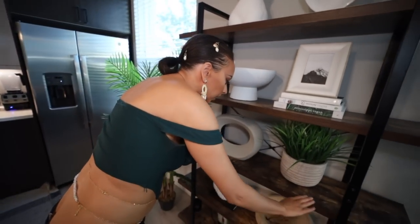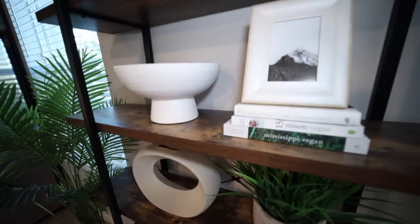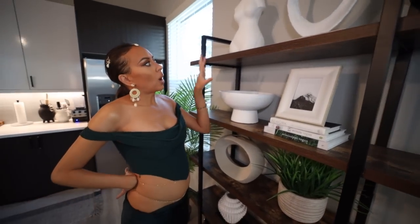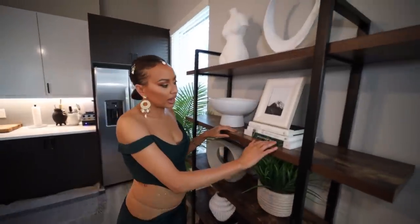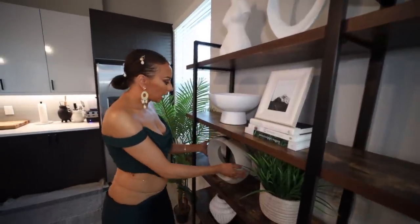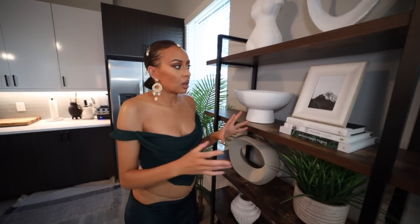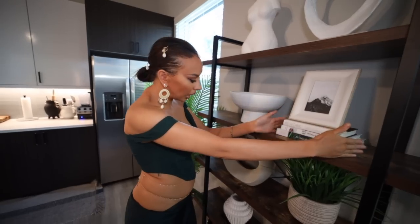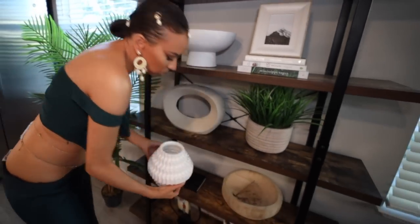The wood finish is amazing. Again, the black and brown detail. I just kept it really clean over here, and I just wanted to do all of my stark white pieces. So I just got an array of pieces all over. Like I have my vegan cookbooks, a few more books. I did vases. The thing about organic modern is that you want clean lines. So this shelf worked perfect. As you can see here, very clean cut. The round is just very clean, but also, texture.